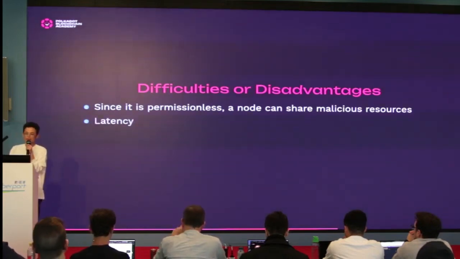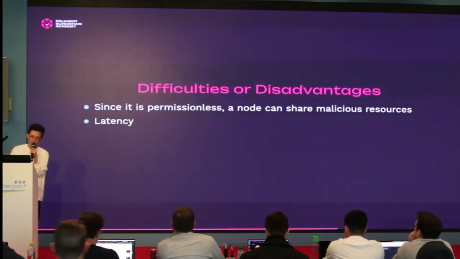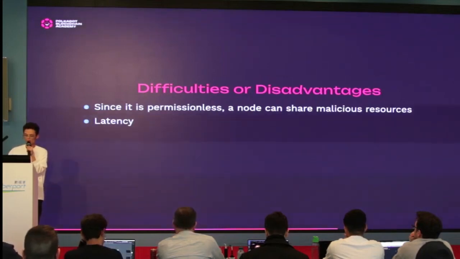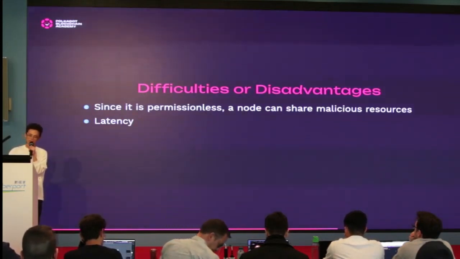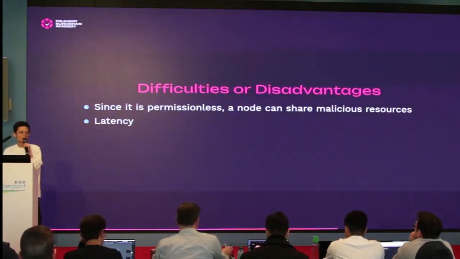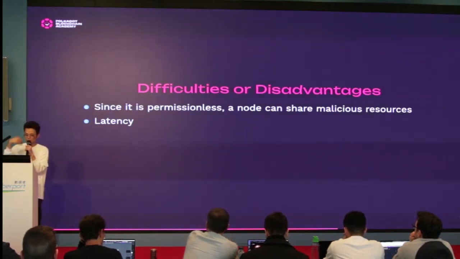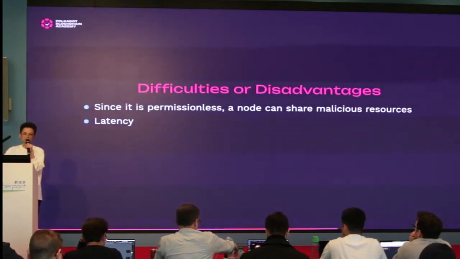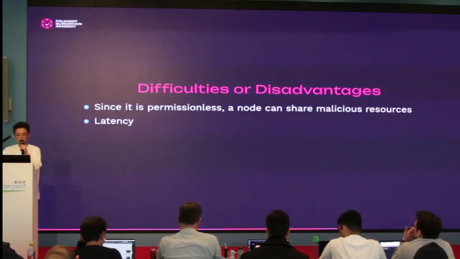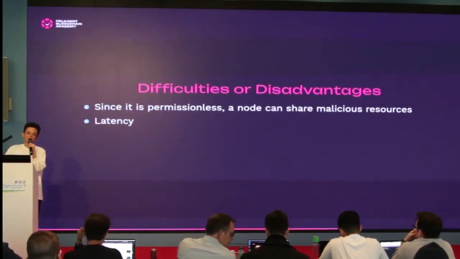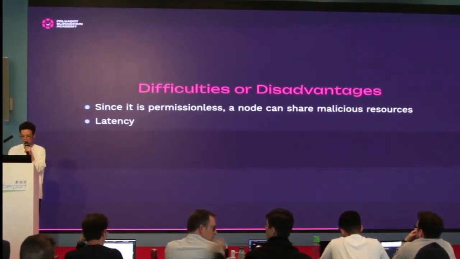And the second one is latency. That is also the advantage of a centralized system. A centralized system is more or less always faster than a decentralized system, because you have a very stable infrastructure providing the services. For a decentralized system, when you are going to send a packet to your friend, the nodes in the middle providing the routing services need to do the selection. And of course, not all the nodes have a lot of computation power, so the packets may be delayed and the latency will be long.